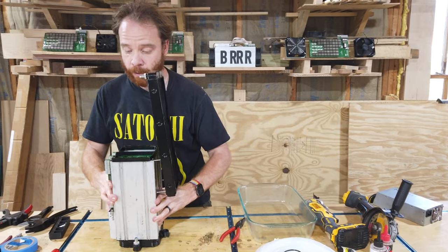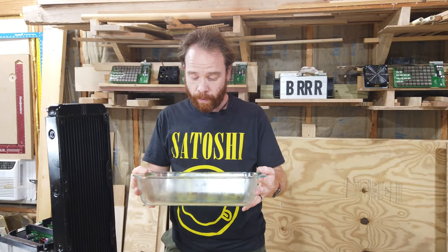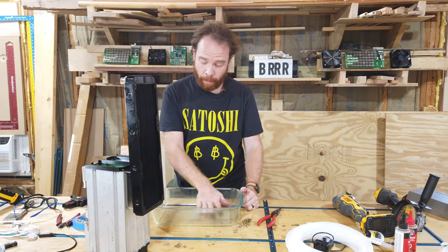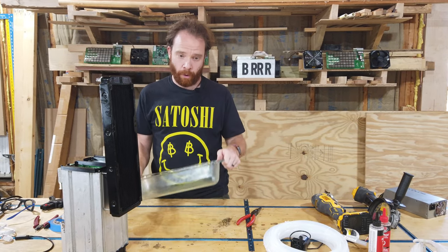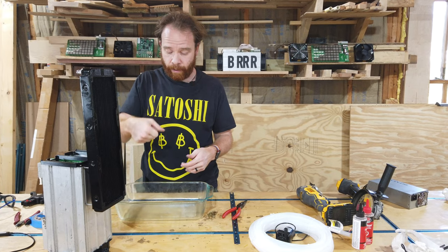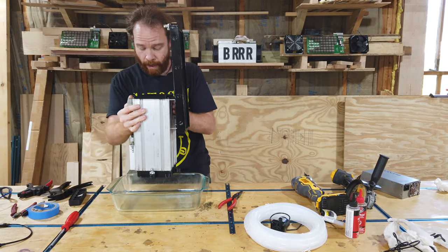Now we can actually put it into the container that it's going to live in. Now, for demonstration purposes, I'm just using a see-through glass container. Now, we need to make sure that it's tall enough for some Bitcool to stay in here. Now, we will suggest not to use that one, of course, to actually build a system. Maybe you want to have a cooler or something taller, maybe even with a handle or something that could be used. But for a demonstration, we're just going to use this. So we're going to set our miner in here.